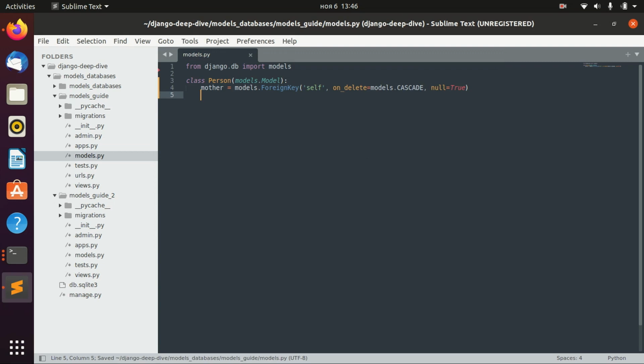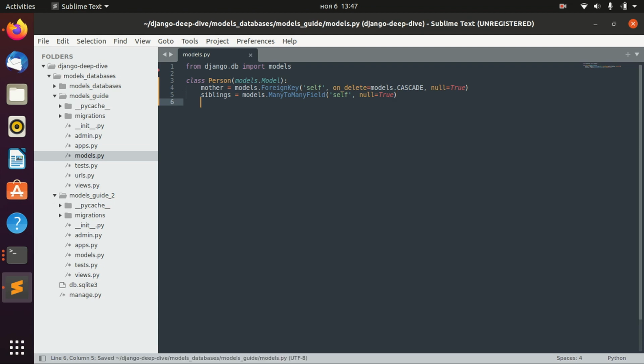And I can also show you many-to-many relation, and it will be, for example, siblings. Right, so here many-to-many field again. If we want to define that the relation is actually with itself, then we write string and write self inside the string as a first parameter. And yeah, so in this case, again, the person can have many brothers, and one of his brothers can have also many brothers. So this is why it is many to many relation.